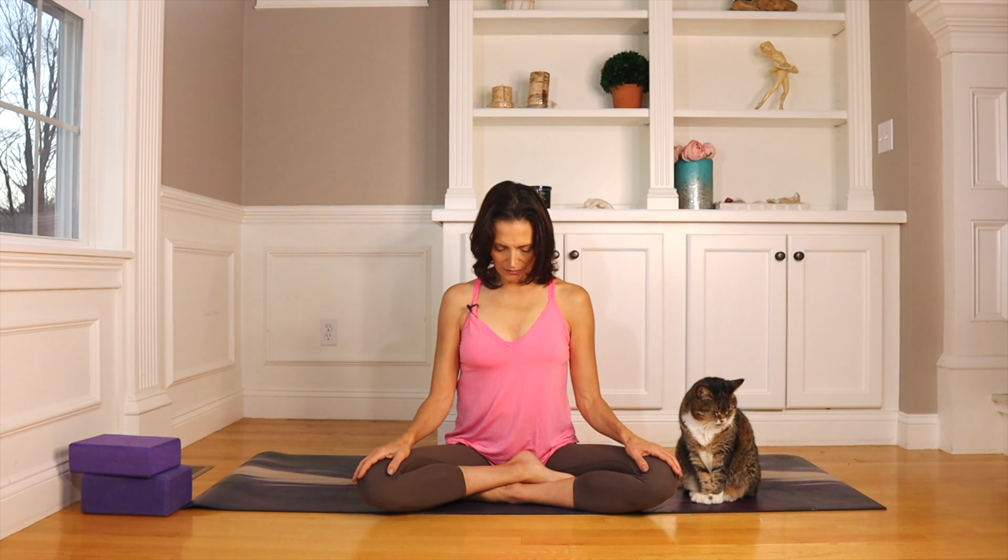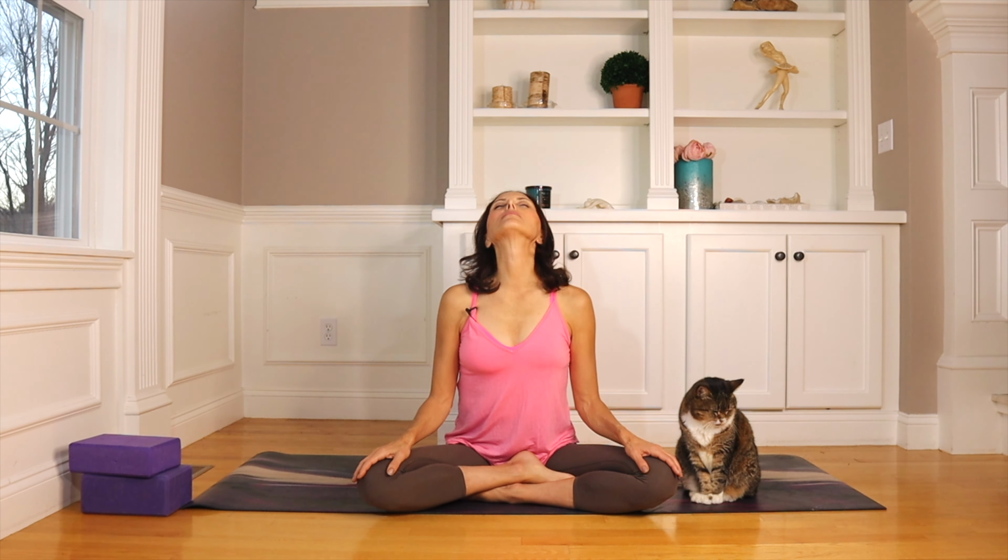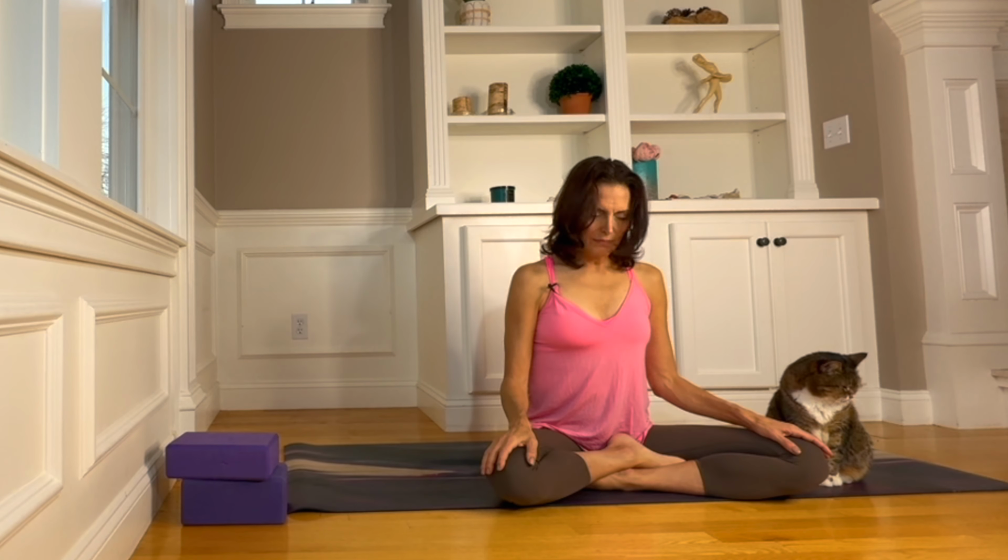Look from side to side with your head. Now, I want you to just be aware of any tightness, anything you might be feeling. Flubber out your lips. And then just take your head down from side to side. Side bending, softening. Noticing. Now take it forward and back. And come on up.